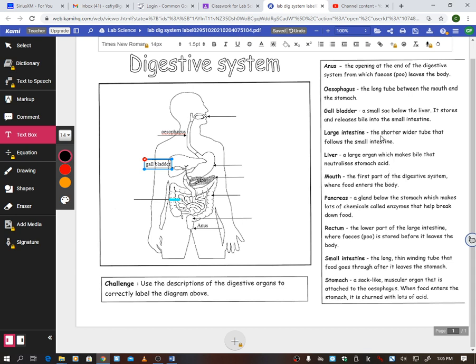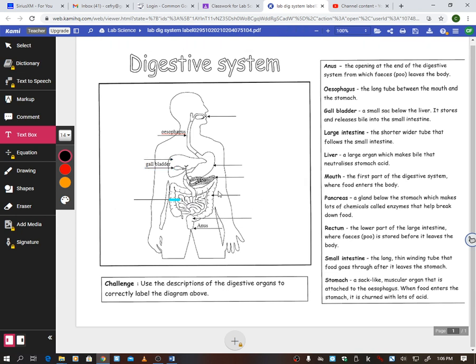Your large intestine is the shorter, wider tube that follows the small intestine. So look, this whole thing right here is the shorter, wider tube. And it is following. So let's look: you eat, it goes down into your stomach, into all the small intestines, which the large intestine then follows.